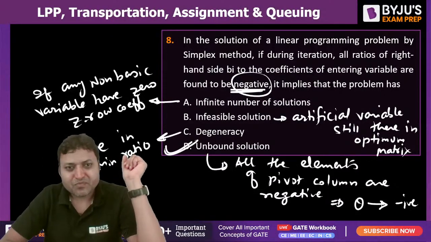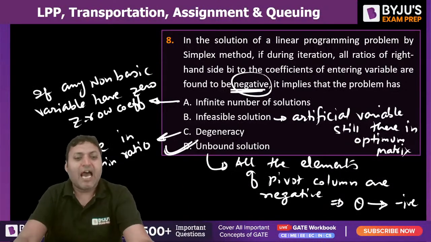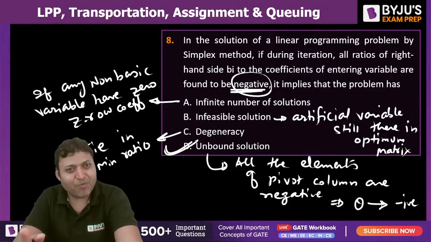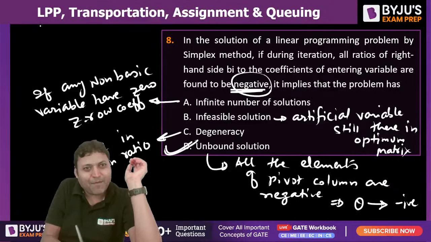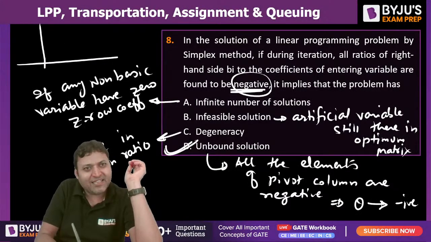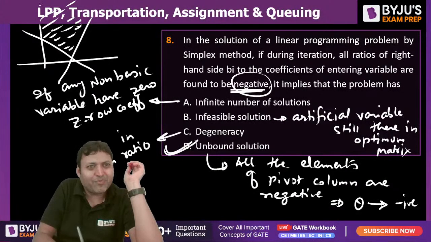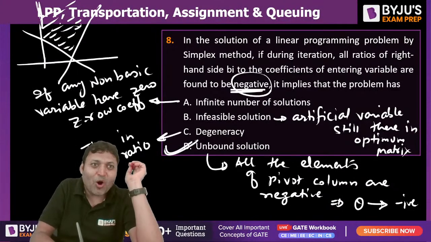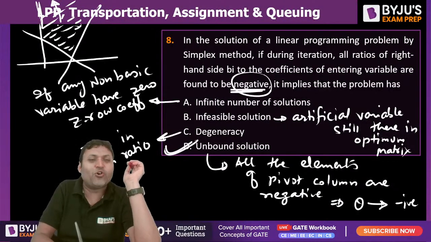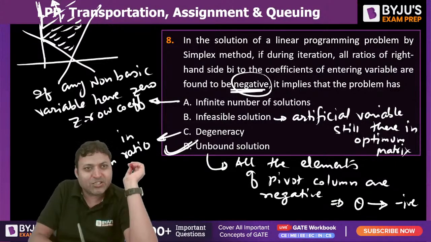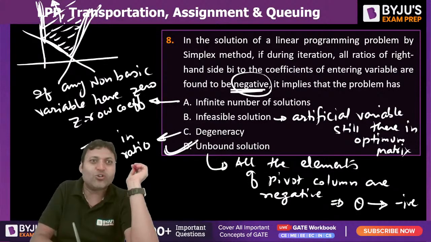No Umar, unbounded means there is a solution, but we cannot find it out. For example, if the common region is like this and the problem is a maximization problem, the optimum point will keep on moving. We do not know. For a maximization problem we cannot find it out. This is called unbounded. There is no bounded region; the region is open. So there is a solution, but we cannot find it out.